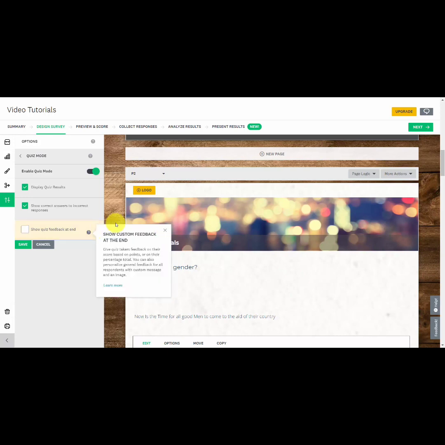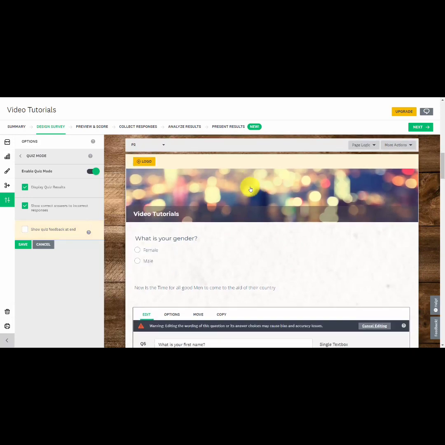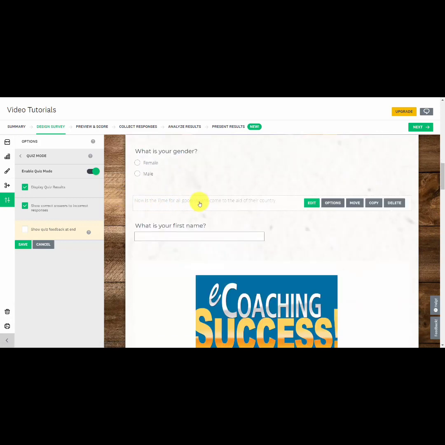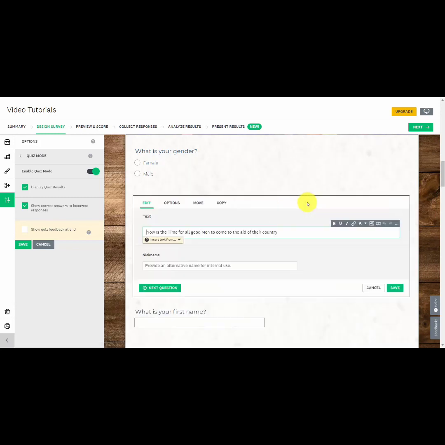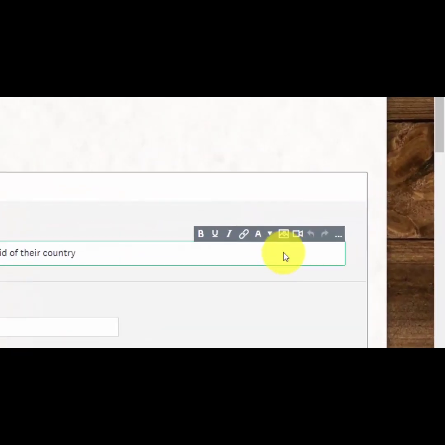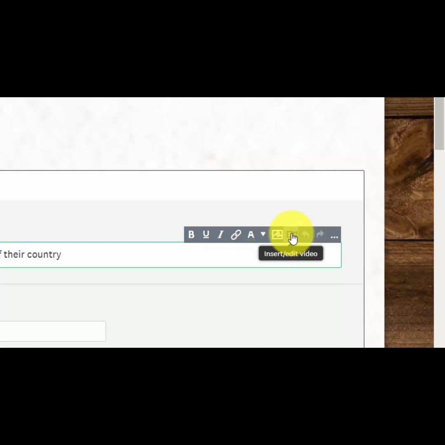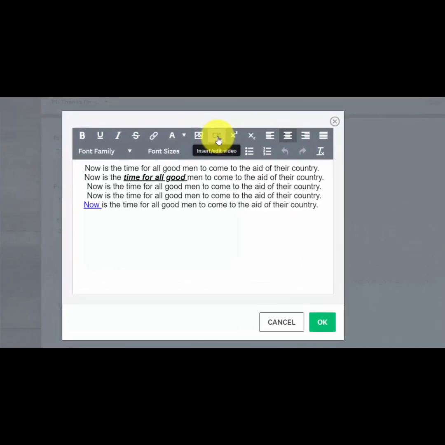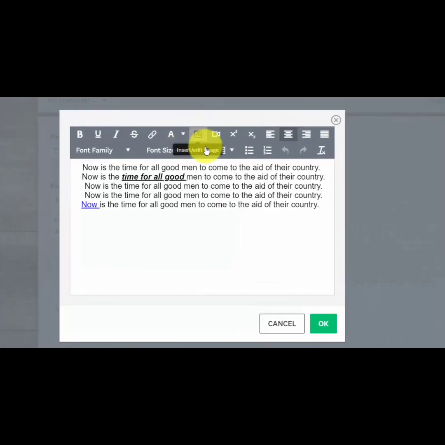And if you are going to use the quiz, one element that you're going to want to be aware of will be inside of the text or the images. And where we click this link, what you're going to notice is that we can add in a video to this text element if we want to explain something better in specific areas. You'll note the same element is inside of your WYSIWYG editor at the beginning of your pages when you're doing your page description.